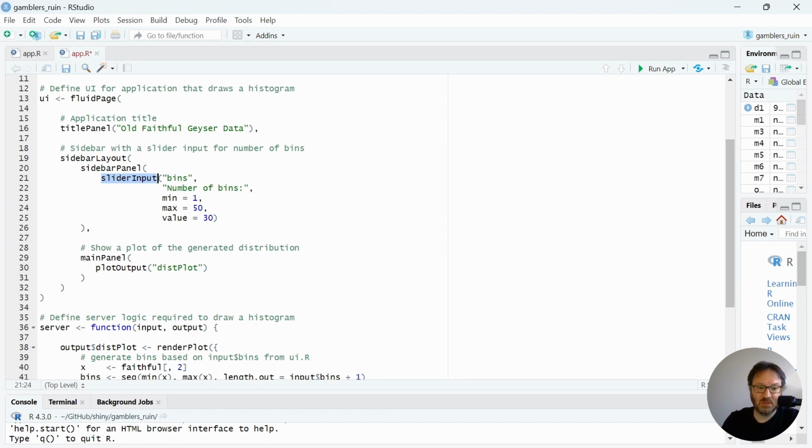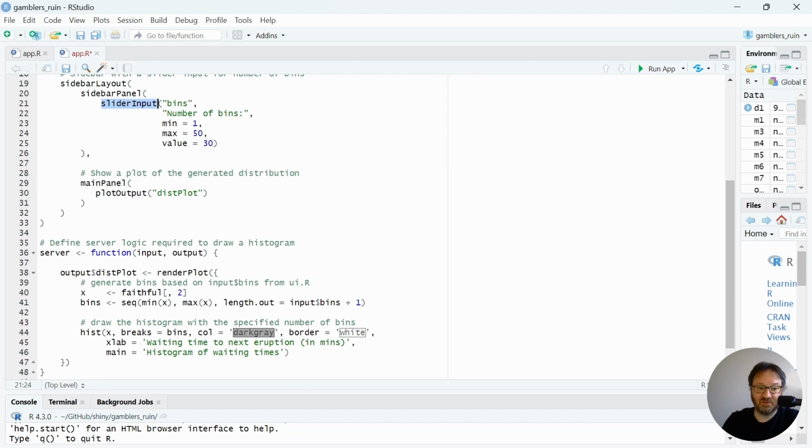This one has a few arguments here. We see bins, number of bins, and then a min, max, and value. The min and the max are the minimum and maximum of this particular input. The number of bins is the text that you see on it. The value is the preset value that you can choose. And then bins references the variable that we see in the server later.